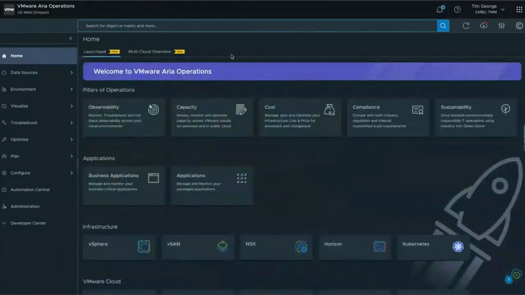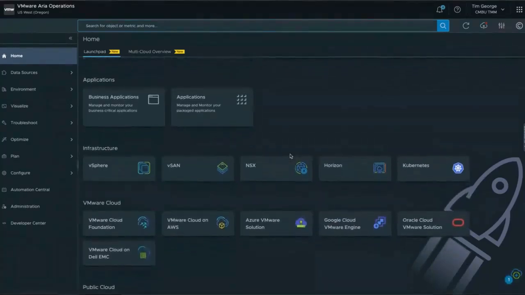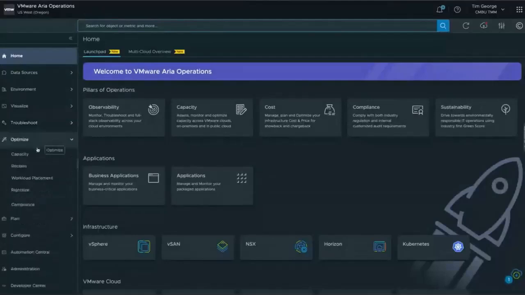So moving over to the Launchpad, and this is the second portion, and we can see there's a lot more options here to go through. So this is where we'll spend the rest of the time today, looking at this Launchpad. Now we can see observability, capacity, cost, all of our potential options we can go to here in the Launchpad, just like there is on the left navigation side. If we looked at troubleshooting or optimizing, we have capacity, reclamation, workload placement, which we'll get into in this capacity tab. So this isn't the only way we can get to those topics. It's just one way we can get to them, using this Launchpad.